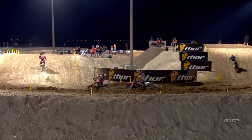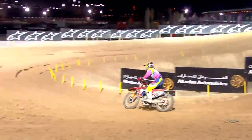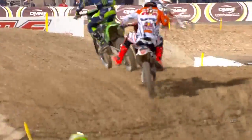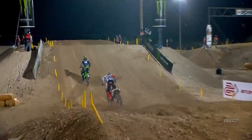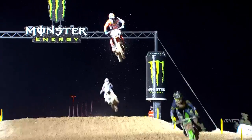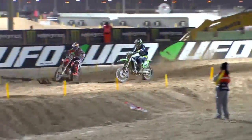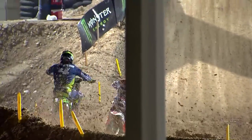But Tim Gajser also put in a spirited ride through the pack, started in 10th and worked his way up into 4th on the 243 Gariboldi Honda. Hurlings almost ran into the back of Ferrandis as he attempted to find a way through with about 3 laps to go. And then he had another look down the inside at the end of one of the corners here, forced the Frenchman wide, and he was through with 2 to go.